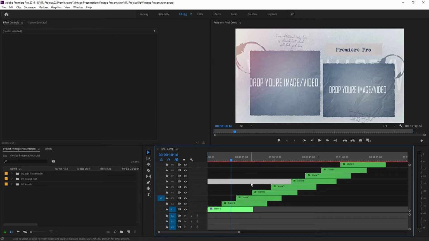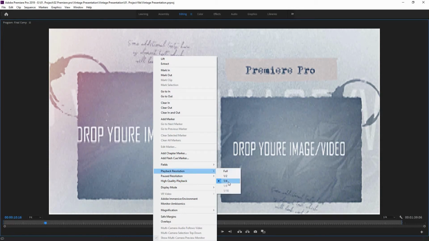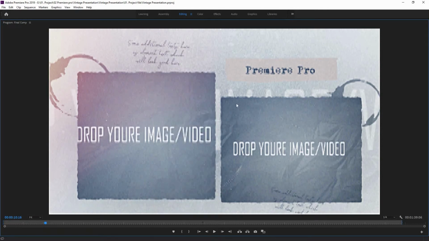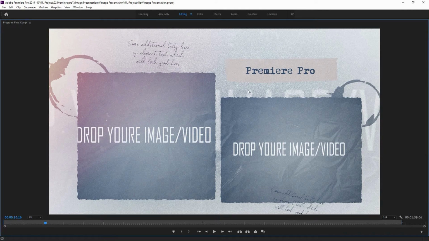Before going into that, just a quick tip. As you can see, if I full screen the preview, this display is looking blurry because I have set this playback resolution to quarter and the post resolution as well to quarter. It's because it will run faster when I'm editing, but don't worry, if you are rendering this, it will render in high quality automatically. But at some point, if you want to display it properly in good quality, you can always come back here and change it to full, and it will be in good quality. If you have a good spec on your system, then you can run it like this. I'm just going to keep it to quarter for now while I'm editing.